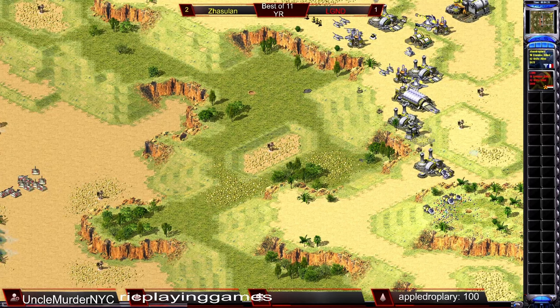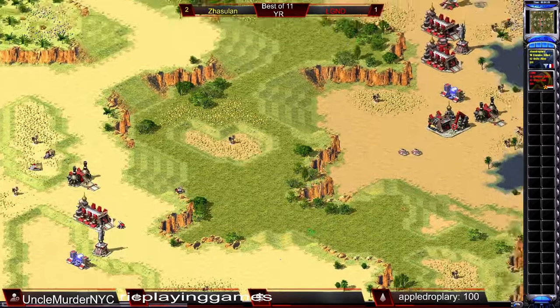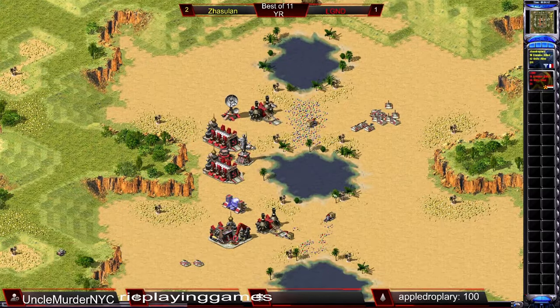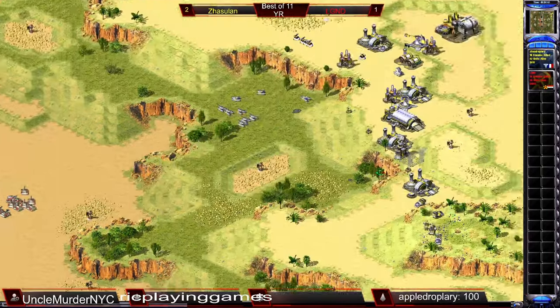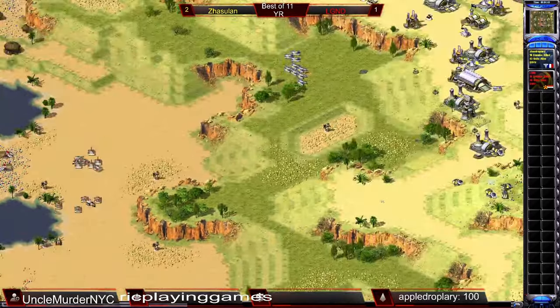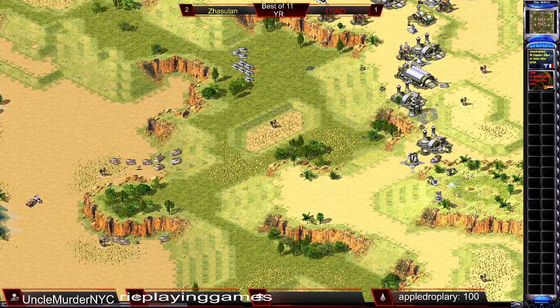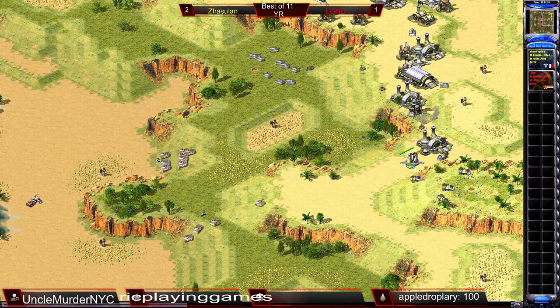Should be able to get himself an eco boost here. He wants to get a cannon somewhere into here. But Legend might just chill and push now for the IC. He is broke, Legend. He's getting his eco going now. Four miners in the middle. Seal is out. There's the cannon that comes up here.